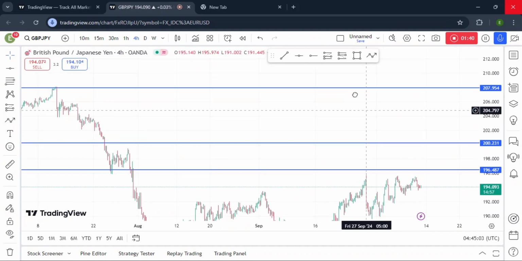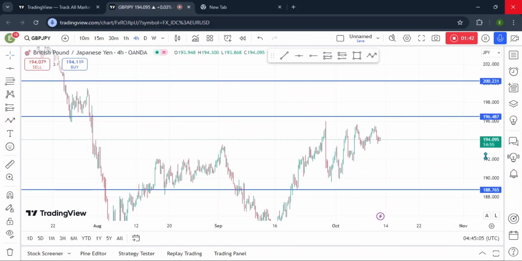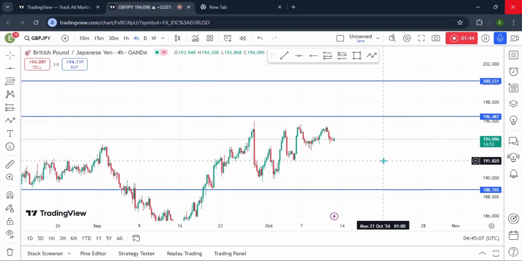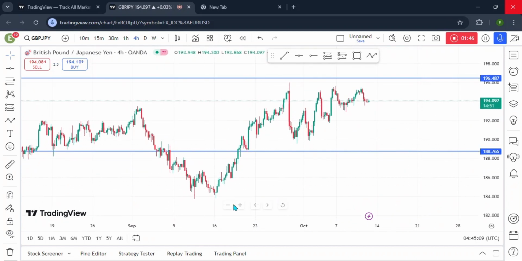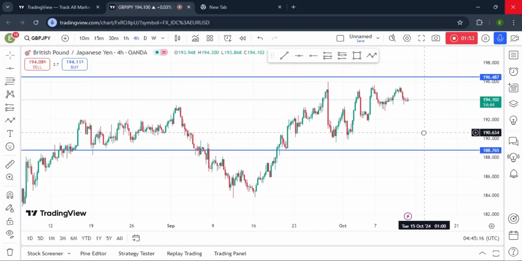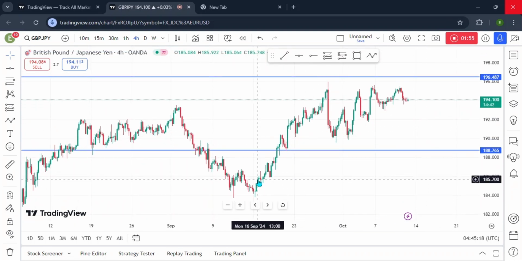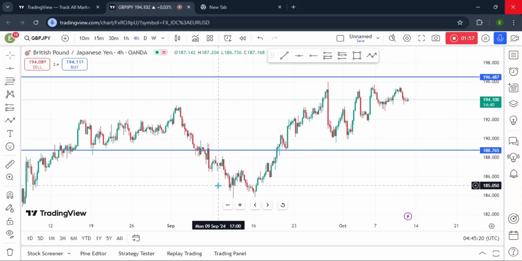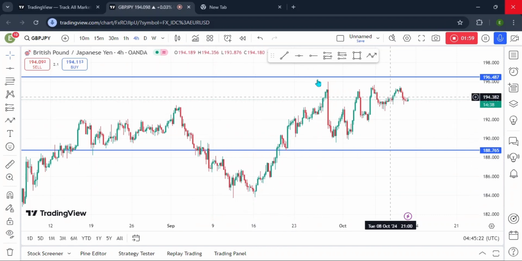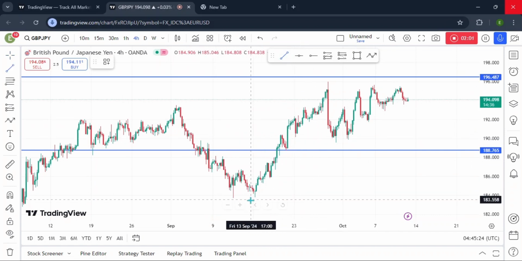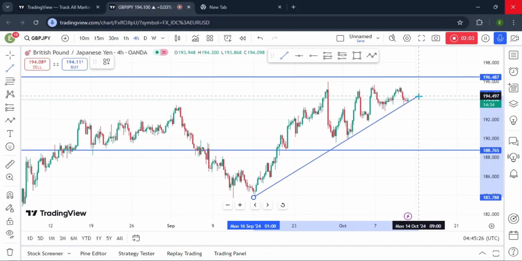On the 4-hour time frame, I'm basically seeing a bullish movement. From this level, I'm seeing a bullish movement. So you're analyzing the chart from left to right. Right, this is the right side, which is the current price. So I'm seeing a bullish movement. Where you see you have a double bottom in this end, and then you start seeing higher highs and higher lows. So basically, I'm going to draw my uptrend.